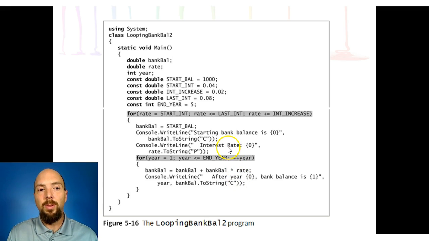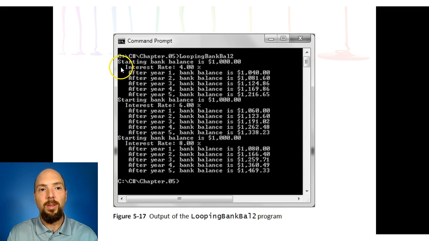By doing this, my code would give me output like this. So my starting bank balance is this much, and if the interest rate is this much, this is what I would have after year 1, 2, 3, 4, and 5. If the interest rate were 6%, then these might be my balances. So I don't have to type all of these lines of code. It's a repeating calculation that occurs, so we just let the program do it on its own.